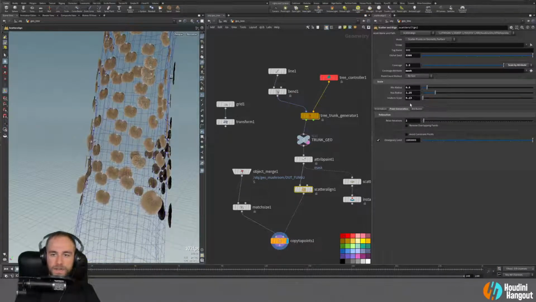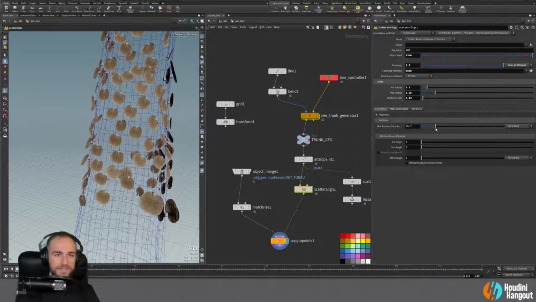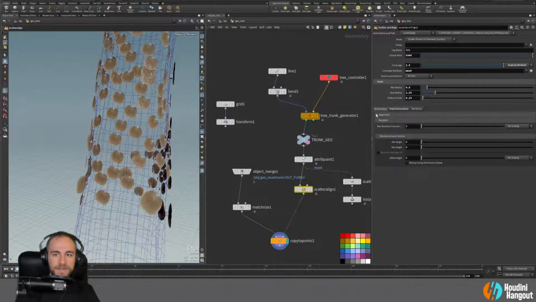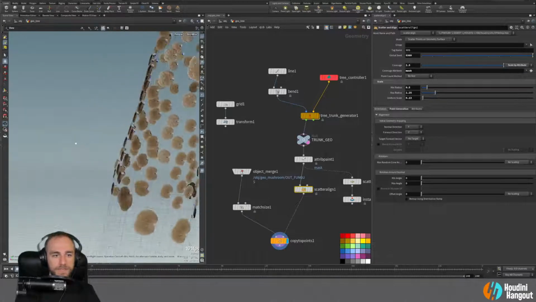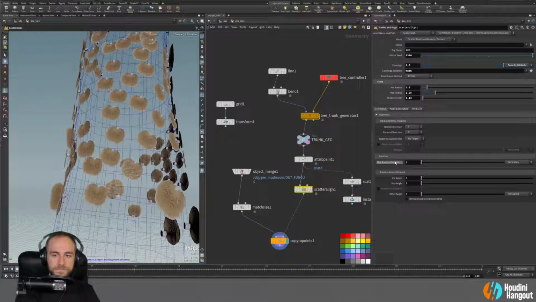And then we can also take the orientation here. So now we have this random cone angle that we can adjust here. So we can give it some randomization. But let's also figure this out. So we have some initial things to set up here. We can set up the normal direction, the forward direction, and go from there.